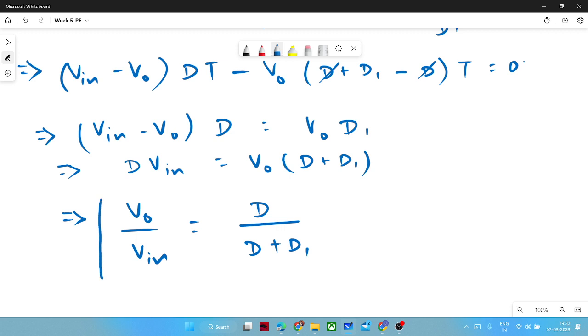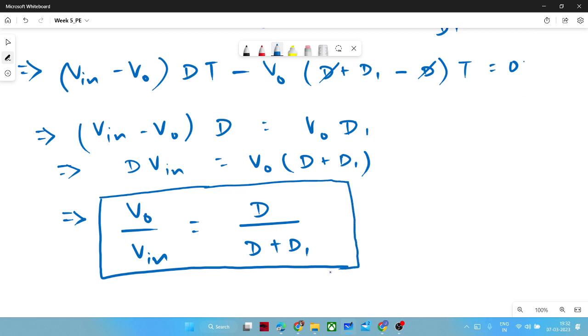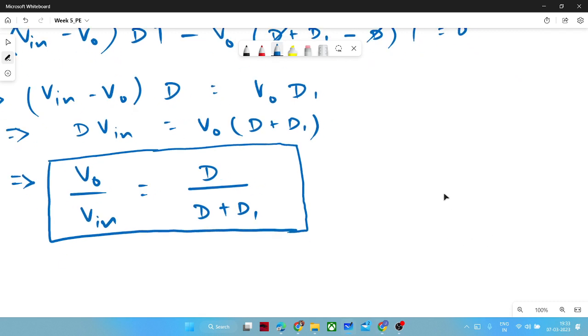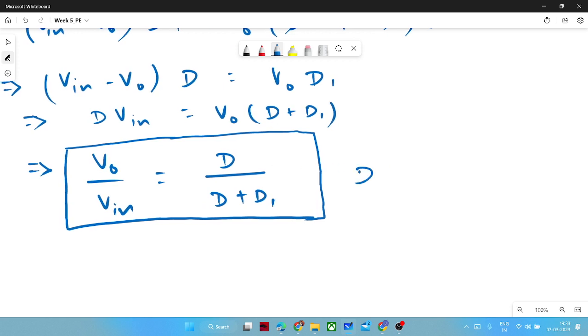Okay. So in this discontinuous conduction mode, your ratio has been changed by certain parameters since we introduced D1 because of discontinuity. So what change are you able to observe from this expression compared to the continuous conduction mode? The output voltage is even lesser. Output voltage is lesser, that's what you are saying? Yes, sir. Compared to that previous expression. Okay, so let me write it. This is for DCM.